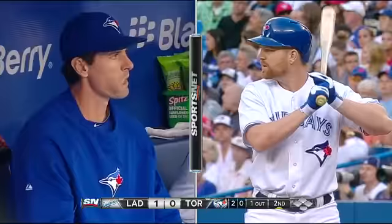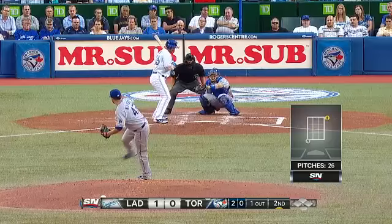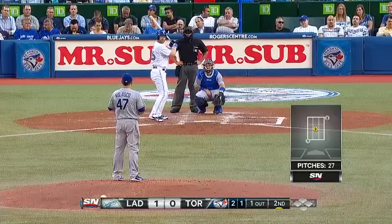They went and worked on it, balanced out that weight 50-50 on both legs, and he hit a smoking one against Kenley Jansen last night. A one out double to the base of the wall in center. And then watched him today in batting practice, and the bat was really flying through the strike zone.